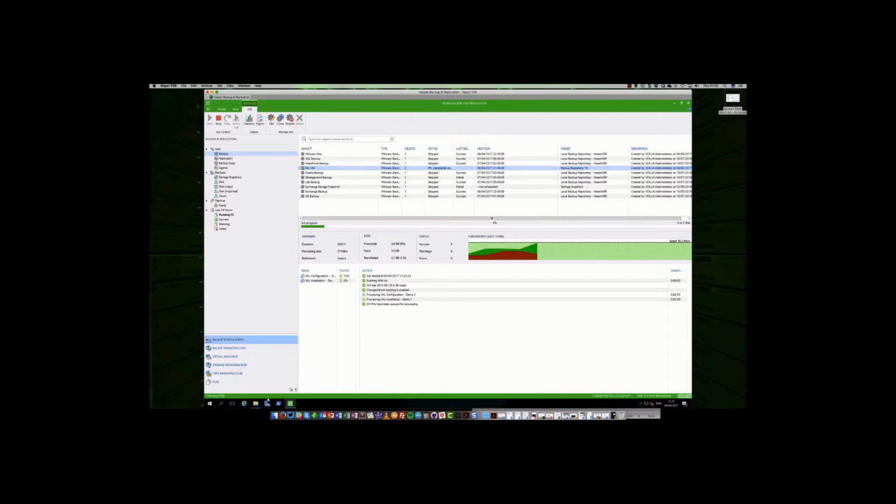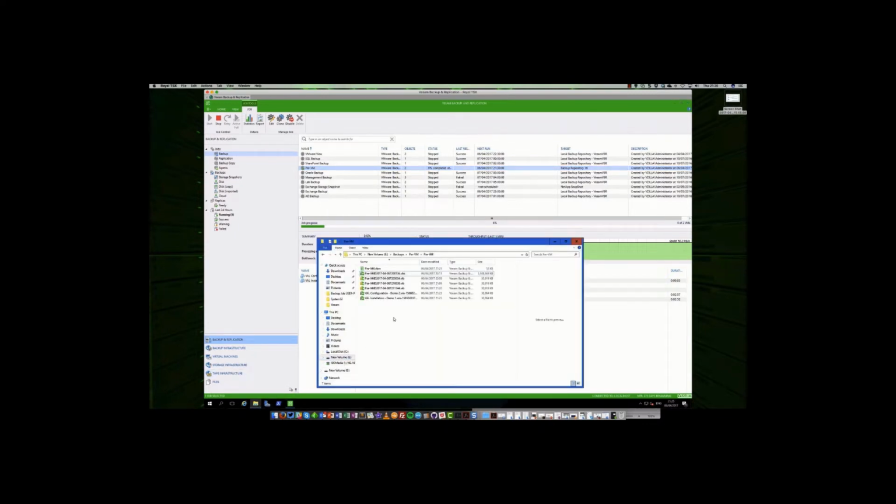So yeah, we're running an active full, and then if we jump down here, you'll now see that we've got the different virtual machines, the separated virtual machines, in individual VBK format. And that VBK can then be portable wherever it needs to go. We don't care where that runs, right? So we can open that with Veeam Free. If your maintenance window finishes in terms of support, you can still open that VBK format with Veeam Free.